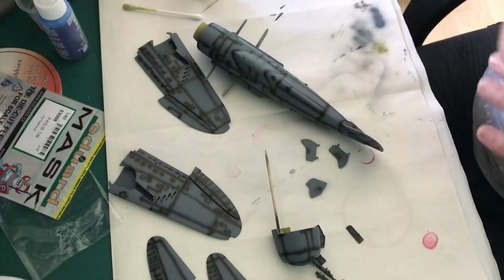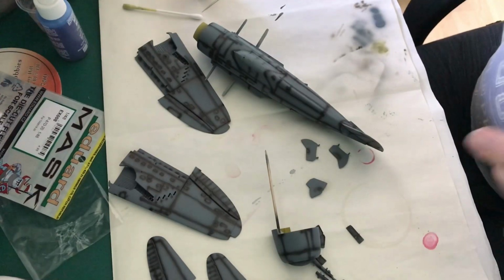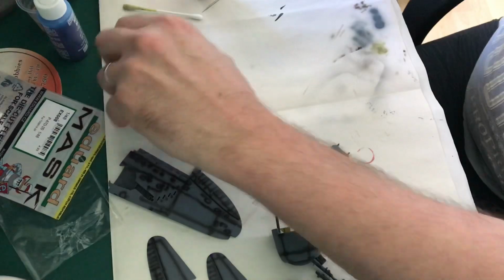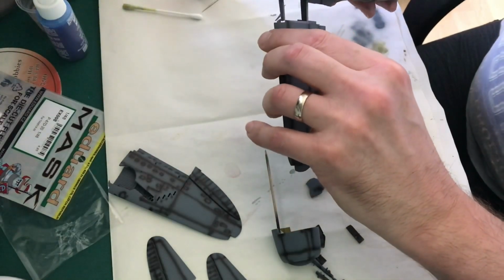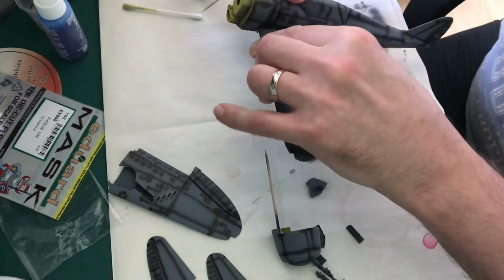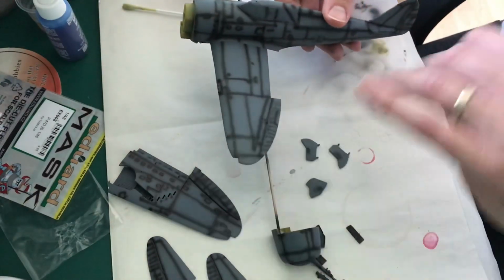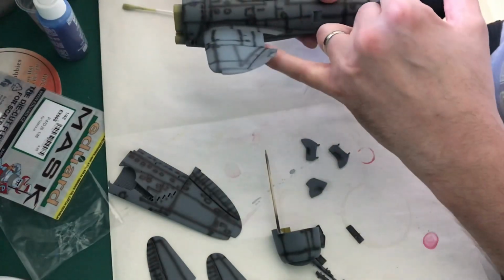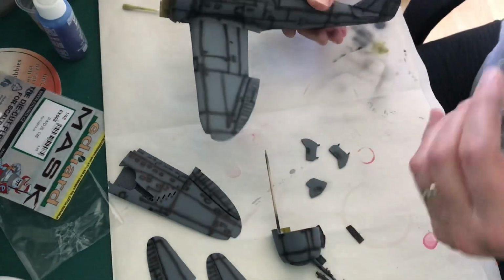But before I put the main coat on, especially with the wings, as it's going to be an olive drab, I'll pop the wing on. I'll put the invasion stripes on first, mask them up. Then once the flap system's on, you don't even have to glue it in, you can just take it out as many times as you want.